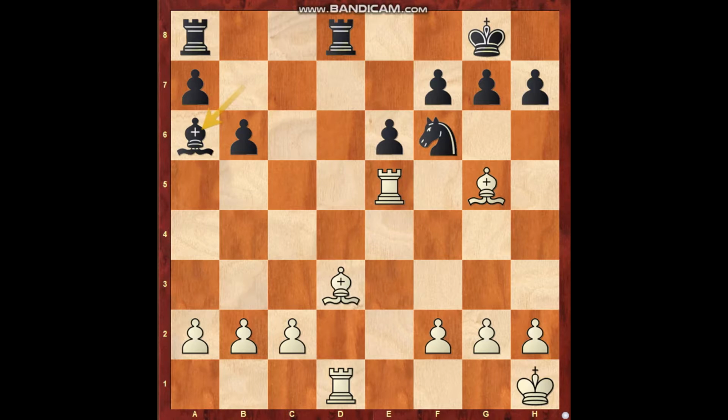This may look like a sacrifice, but you'll see that this bishop is pinned, and also it's pinned with checkmate. Rook to e3. And now rook a to c8. When white looks a little tangled, I prefer black in this position.